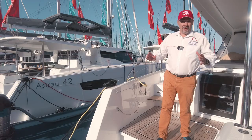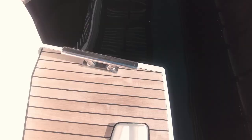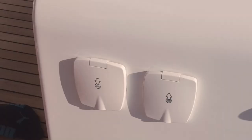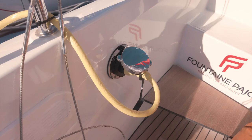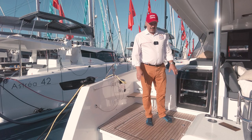Traditionally we start the review with the transoms — no big surprises here. Many ask what optional extra cleats look like, so here they are. In this case, the owner wanted the deck to be covered in natural teak wood. Here we have two fittings, an outlet and inlet for water — one fresh and one out — used to wash the deck or other parts of the boat. There's also a connection for shore facilities. But that's not the most interesting thing here — let's have a look at what's there.